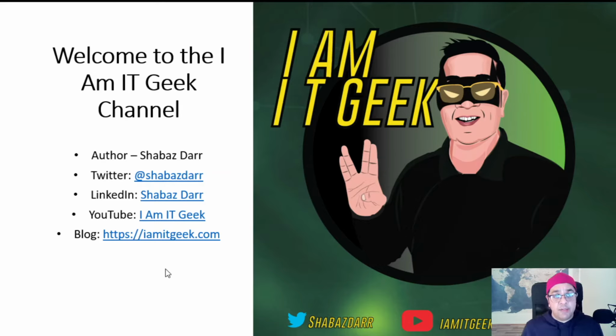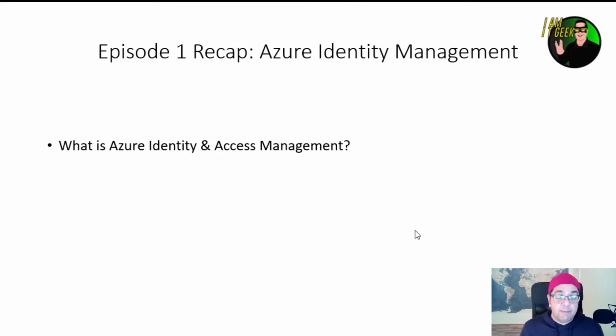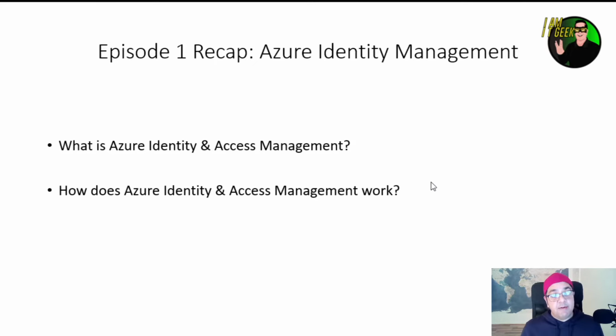Before we dive into episode 2, I just want to give a quick recap on what we discussed in episode 1. Episode 1 was the introduction into Azure Identity and Access Management. It was a very quick, high-level episode, and the first thing I discussed was what exactly Azure Identity and Access Management is. What does it cover? I then went into some high-level information around how it works. If you remember the diagram that I went through, it showed the different flows and processes around it, and how it supports external identities, on-premises infrastructures, as well as third-party cloud applications.